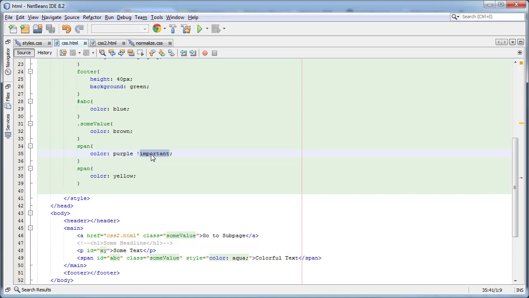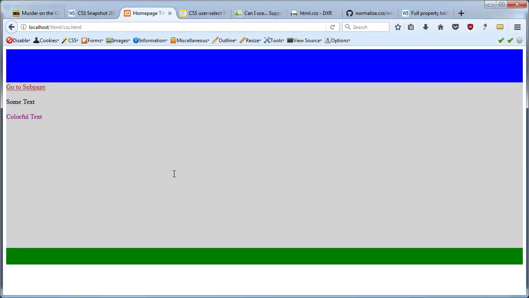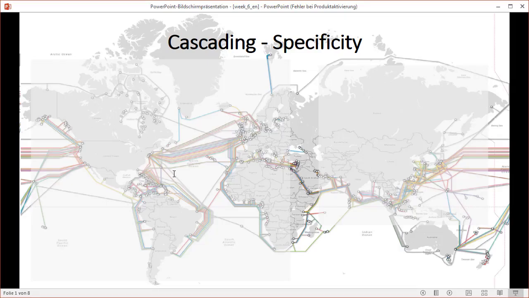Now this important rule, we can use it of course whenever we encounter a specificity issue, just to quickly override it, to solve the problem of specificity and just attach this one. It should be prevented in general though. The reason why the important rule actually exists comes in a moment, but let's first go into a pointing system that we can use if it helps us. Because most often, the selection is more detailed, more complicated than this example that we have just used.